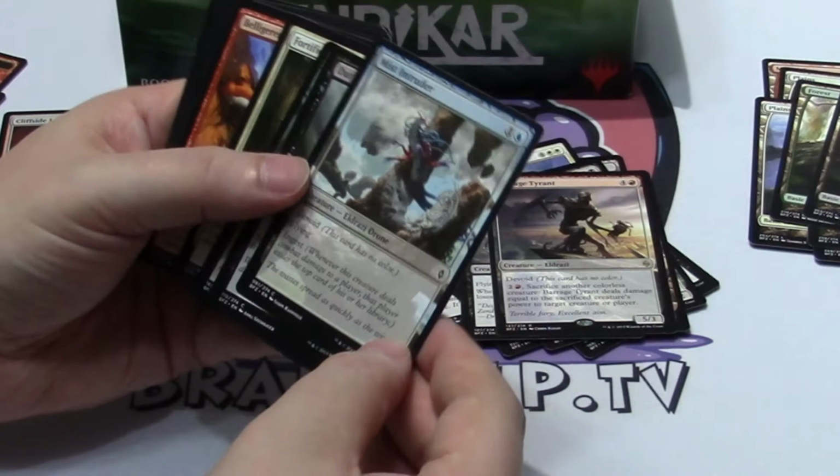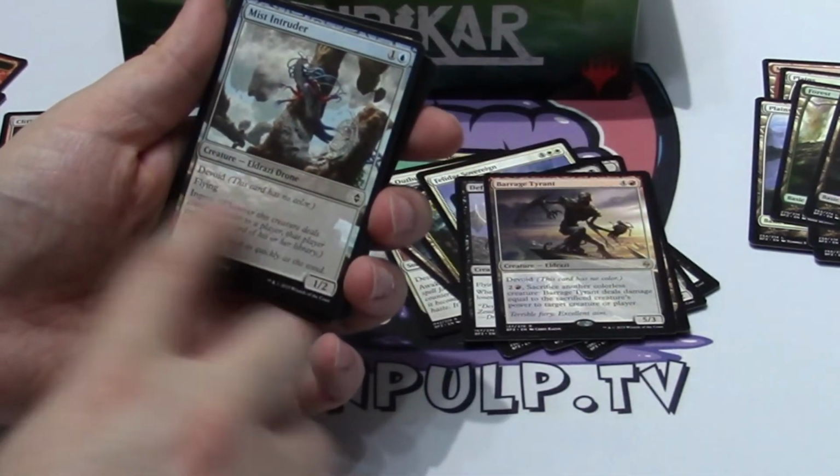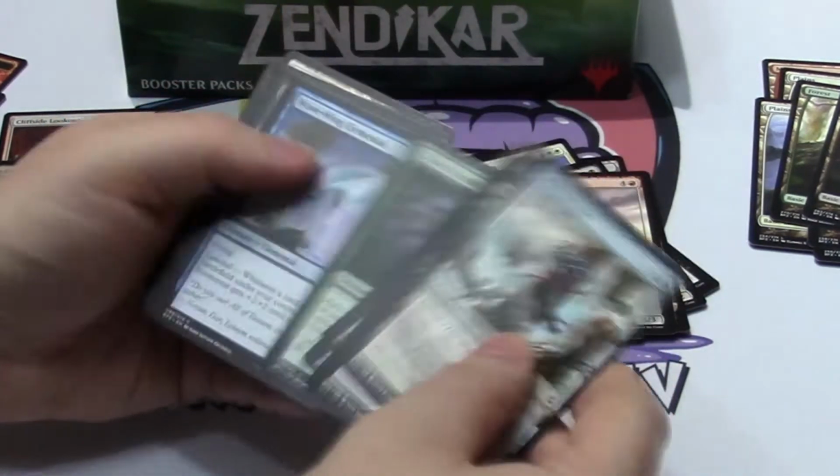Sacrifice another colorless creature. Barrage Tyrant deals damage equal to the sacrificed creature's power to target creature or player. I just noticed this with the colorless ones, like the Eldrazi, the text box here is actually somewhat transparent. So I did not notice that before.